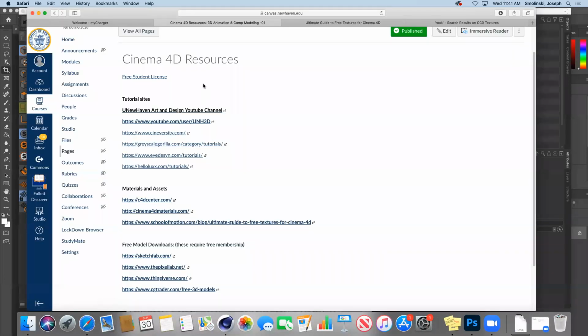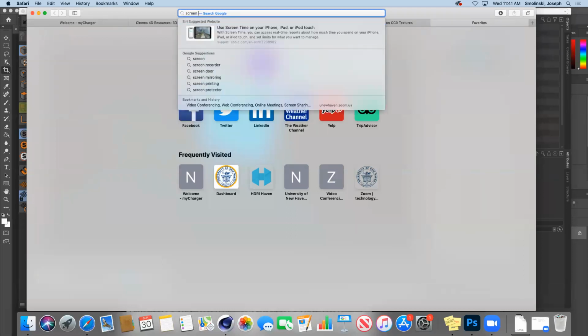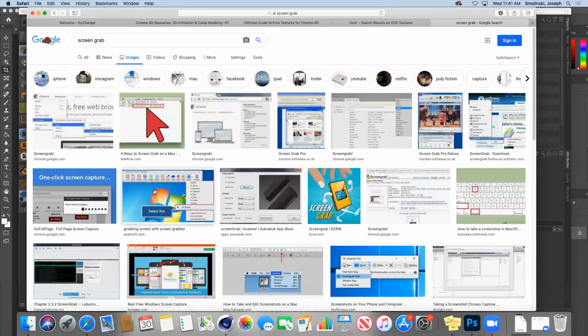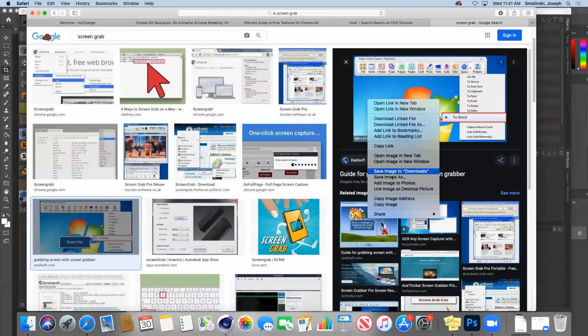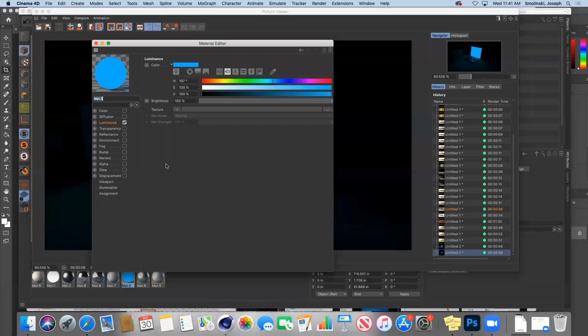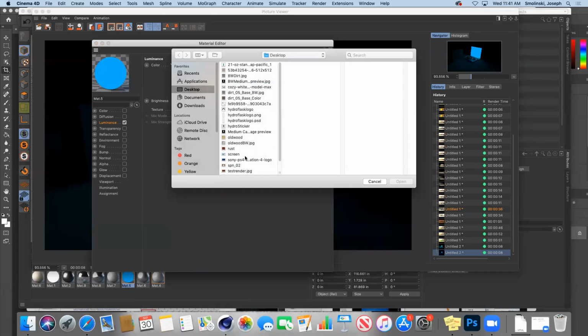I'm curious. Here, we'll do this Windows one, right? Okay, let's see what happens if on the luminance channel, we load an image in here, screen.